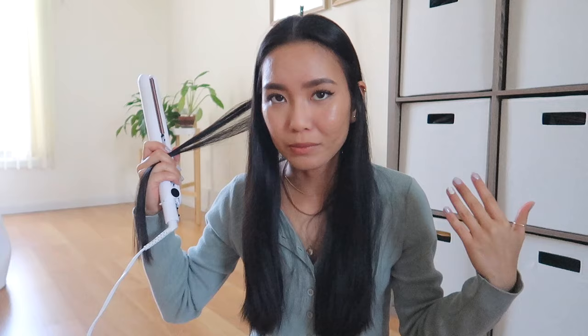It's kind of an awkward motion but once you do it a few times you'll get the hang of it. It took me like five tries to really get it down — one day I tried it and it didn't work out, then a few days later, still getting the hang of it, and by the fifth try I had the motion down. I usually like to curl away from my face, so I'll do everything on the right side in one direction, same with my left side — curling away from my face, so all the hair on each side is going in the same direction but opposite from the other side.